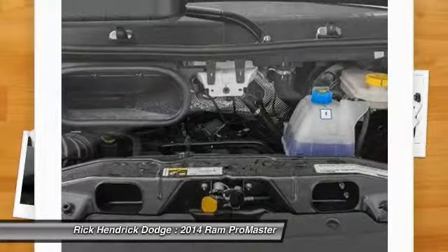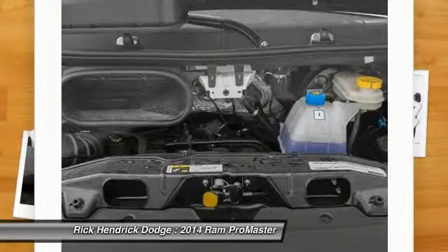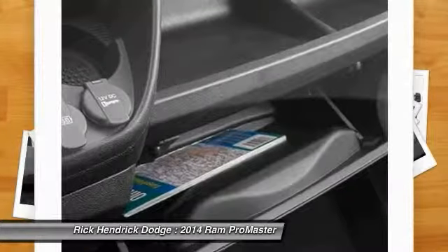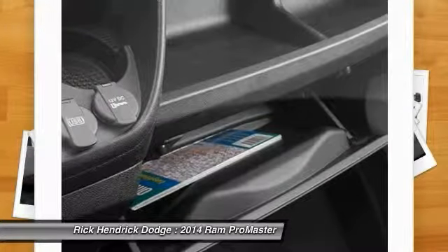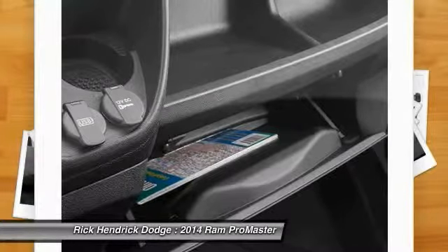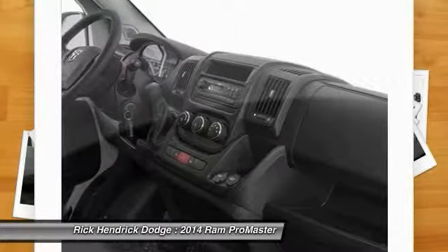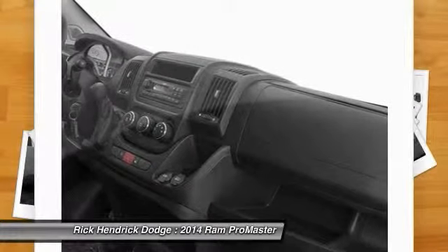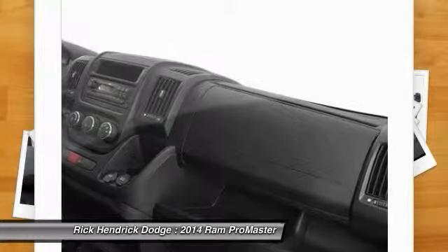Air conditioning, cruise control, power steering, power windows, power door locks, digital info sensor, steering wheel radio controls, passenger airbag, keyless entry, security system, ABS brakes, dynamic stability, fog lights, MFM CD player, and heating mirrors. This 2014 Ram ProMaster 3500 features a V6 cylinder engine and is equipped with a six-speed automatic transmission.